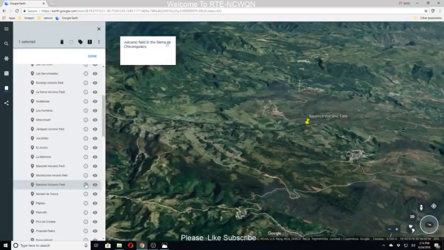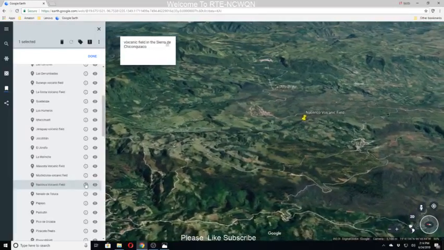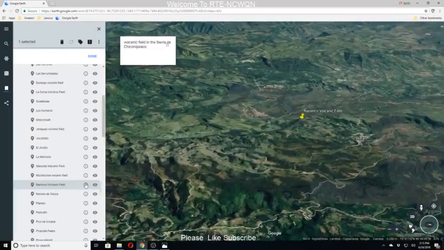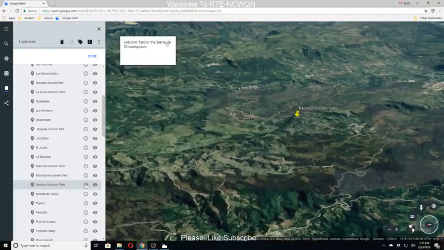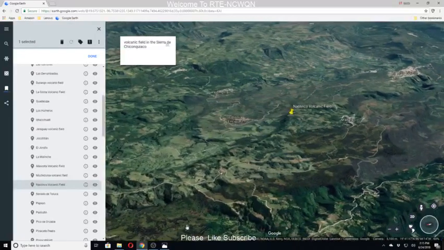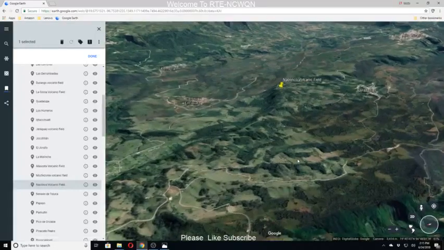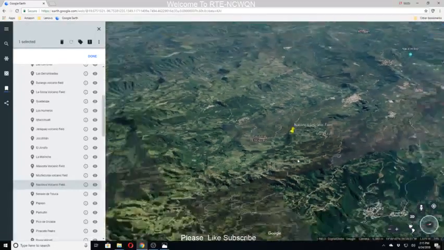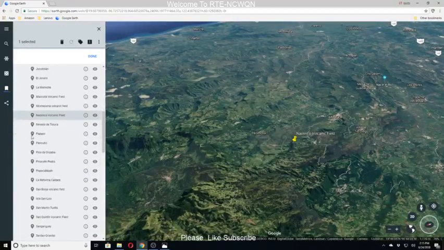And this is a volcanic field in the Sierra del Chiquanquelco. Sorry, you guys, I'm still learning how to say these words. And our next one is Nevado del Toluca.